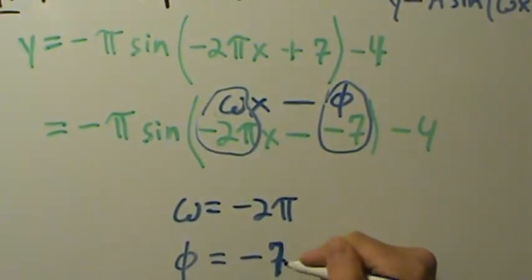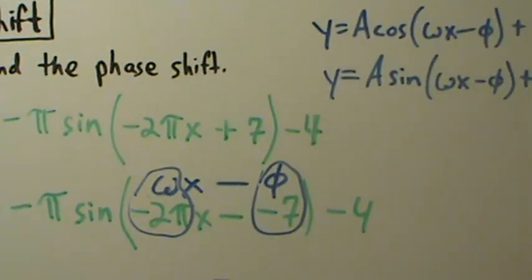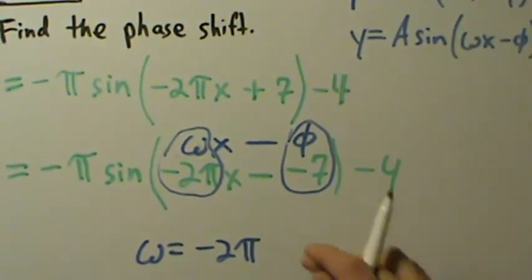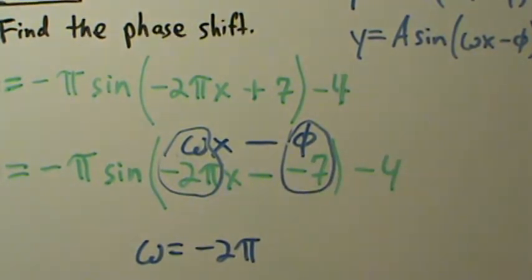Okay, so again, be very careful when you have the plus 7 here. It's probably kind of tempting to say phi is 7, but it's not quite correct. So remember, you've got to have the minus sign in between. Okay, so that's why we did this step here, where we split this up and said plus 7 is minus negative 7. Okay, so we split it up like that.